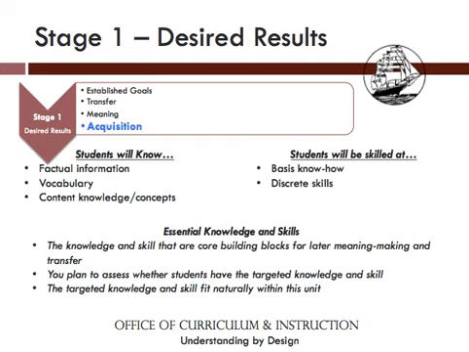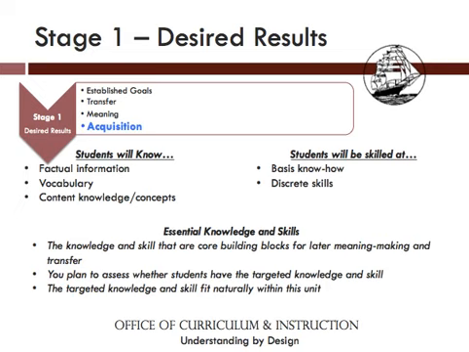There's always key vocabulary, key words that are new to a field, to a discipline, or maybe just new in a more advanced work of literature. So there's always vocabulary work to be done, and certainly content knowledge and concepts. Sometimes discipline specific, and sometimes they're just key pieces that really aid that transfer. So when we talk about what students will know, whether it be factual information, vocabulary, or concepts, we want to talk about what they'll be skilled at. In other words, based on their content knowledge, what will they then be able to do? So it could be basic know-how, it could be discrete skills, but again, it's as a result of bringing that content knowledge out of them, what can they now do with that?